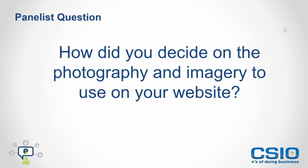It works well with our sort of personality, our culture. We're not an overly old bunch, I would say, and we try not to be typical. If we're not typical in our locations and in the things that we do day to day, then why would we want to be typical on our website? Right. Fair enough. Yeah, you're doing a good job of it.